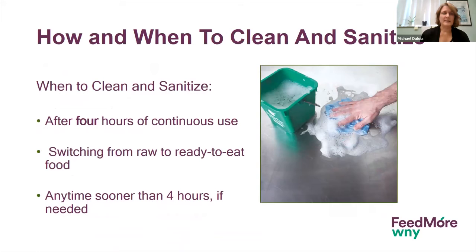When to clean and sanitize. Now, these are kind of pre-COVID guidelines, so things might be a little bit different now. You might be sanitizing tables anytime anybody comes in or anytime anything happens. If you're doing that, that's fine.